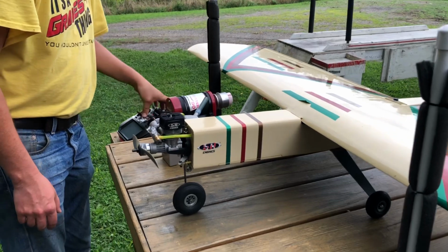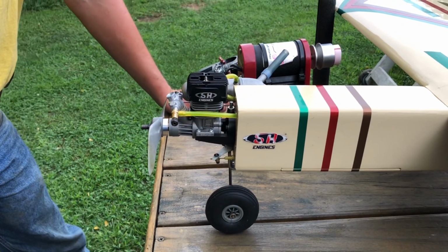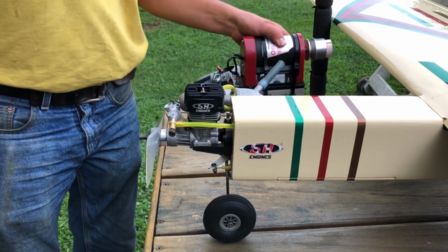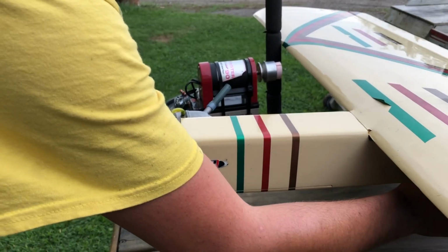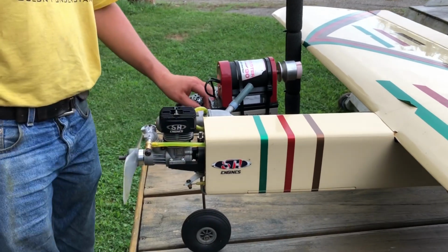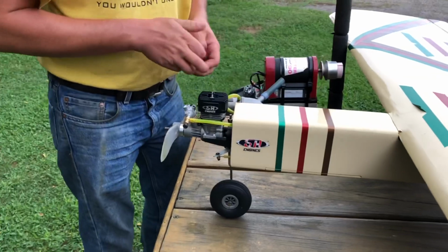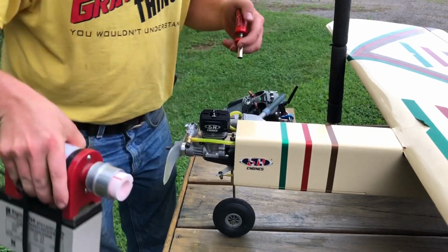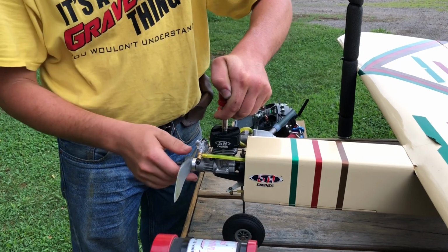Here's Matthew with his zippity doodah. He just did a conversion. He put an SH GF6 in it, and he took his KMB 40 out, and he's been flying it on this. It seems to work pretty good. We're going to do a little video. He's going to fire it up here, and we're going to watch the takeoff, and he'll do a quick landing and then go back up. We'll just see how it performs.